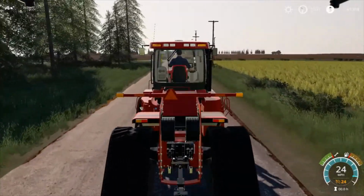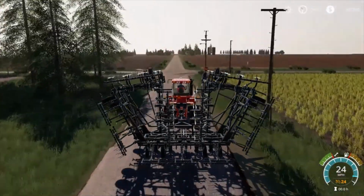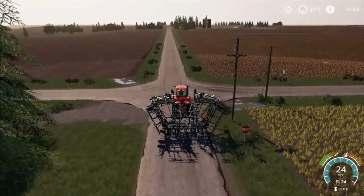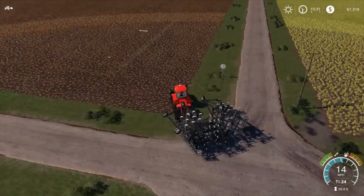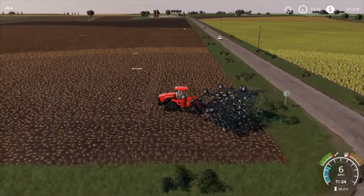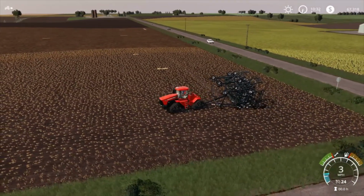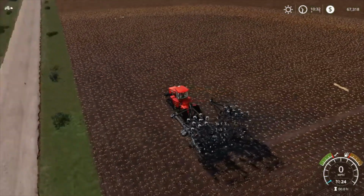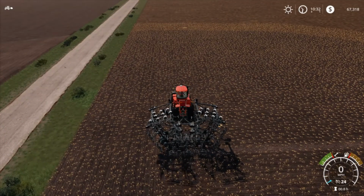So let me go ahead and back on up here and show you guys what we got. Y'all remember that FlexiCoil we used before? Oh yeah, we got another one, y'all. This one's ours. So what we did is we picked up a Case Quad Track Steiger 535. This thing is cranking 535 horsepower. Oh yeah. And our FlexiCoil that we have here is a 24 meter FlexiCoil. So let's go ahead and open this thing up.